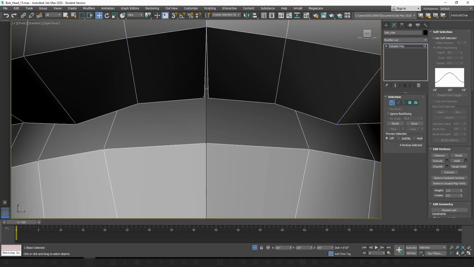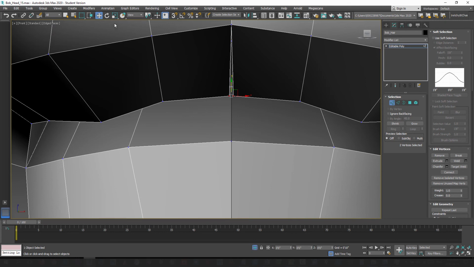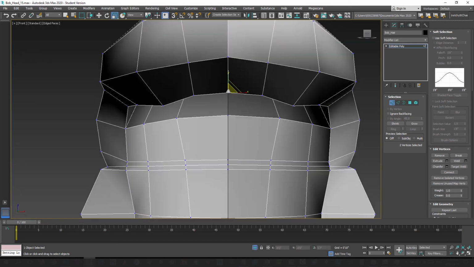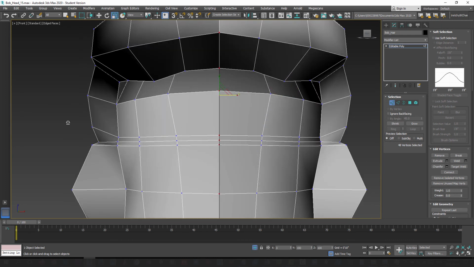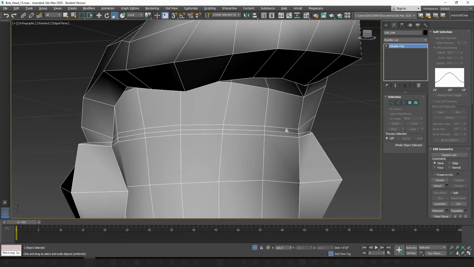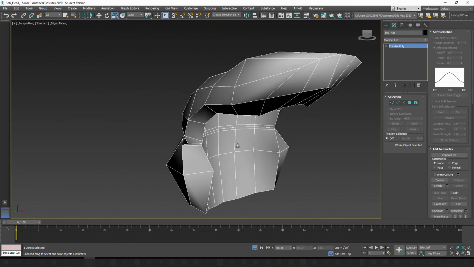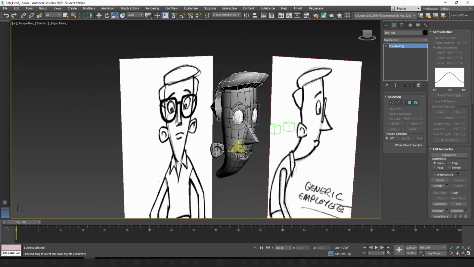So you can see where some of the verts have been pulled away from the center, and that's what the problem was. If I grab these two verts here, I can scale them back together on the x-axis, but you can just click and drag, grab all the verts down the middle, scale them in tight, and then just hit weld. Okay, you can hit weld settings again, and if you want to reset it and tap it up one. Alright, so we're using the lowest increment. That way it doesn't weld all the verts together down the back or front. And then I'm going to hit P, right click, end isolate. And I'm going to call that done for now.